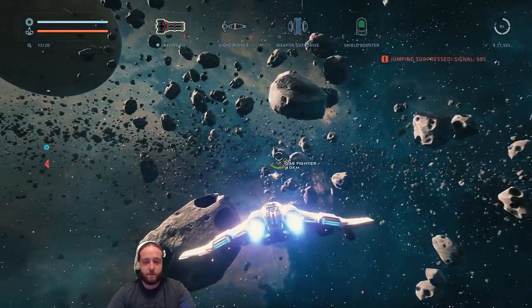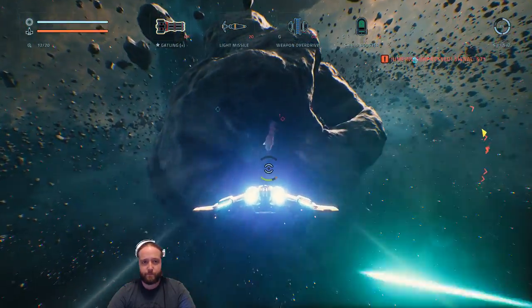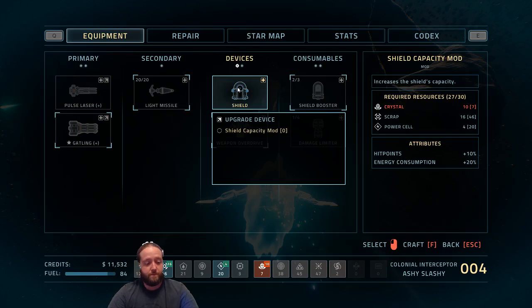So, what is this? Corvette. No! Oh, wait. We can upgrade stuff. Upgrade. I need more crystals.